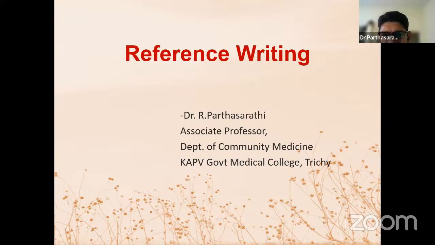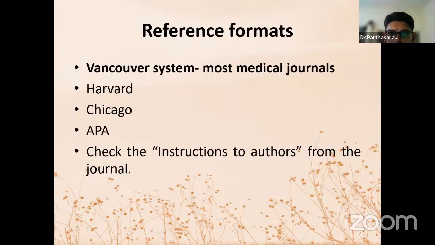Usually, almost 90% of the journals which we deal with in medical literature prefer references in this kind of format. The most commonly used format in the medical journal system is the Vancouver system. But when you go for other kinds of journals, especially those associated with North America, some journals may be asking for a particular type of reference formatting like APA, Chicago, or Harvard formats.